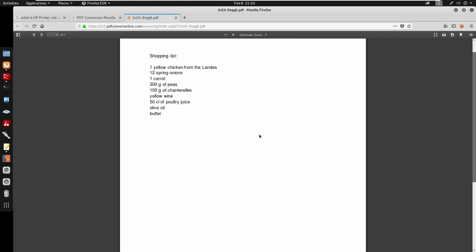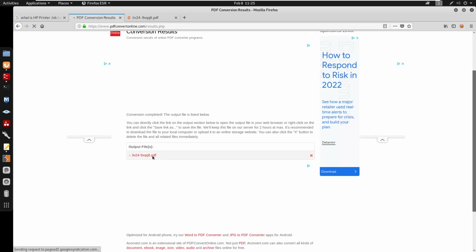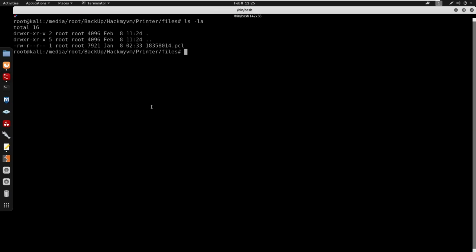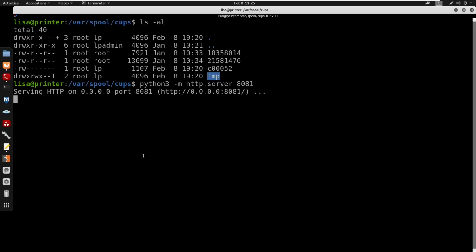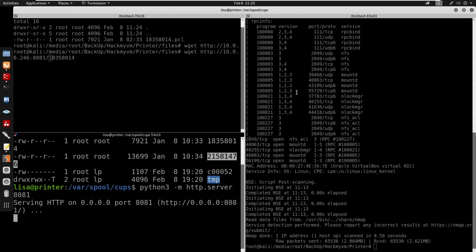We do have a PDF file that we can view. And we do get a shopping list. So it does seem like we can convert this PCL to a different file extension, which is going to be for that .pdf. So I'll try the same thing for, let's get that, we'll get this 215 now.